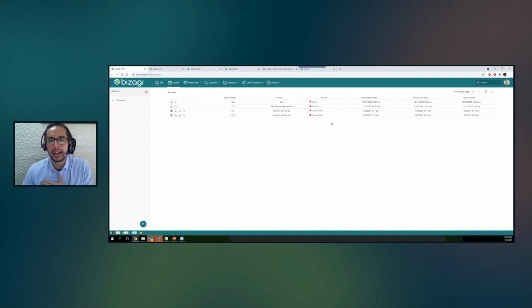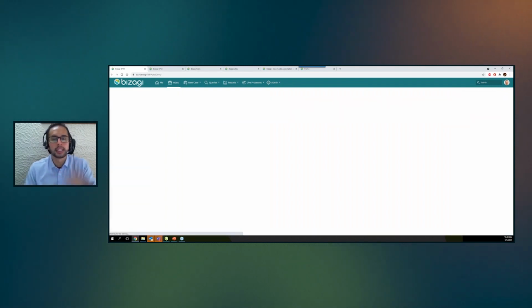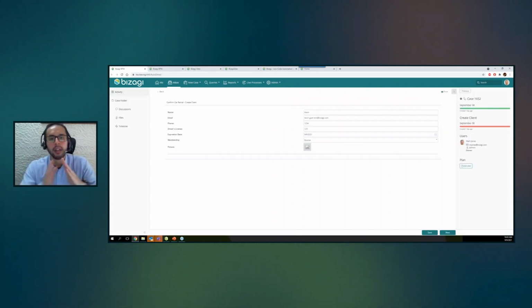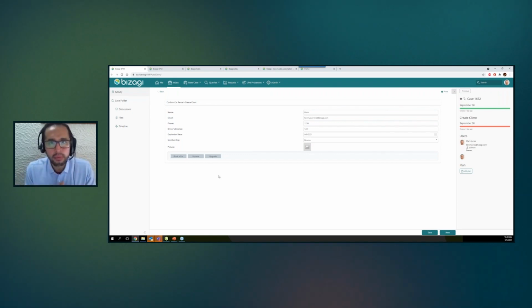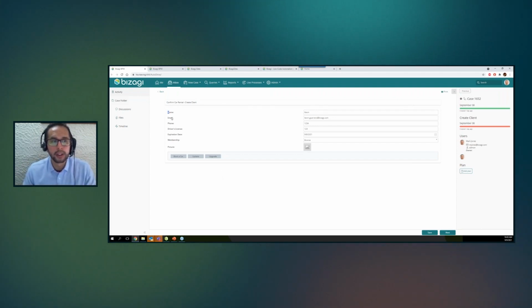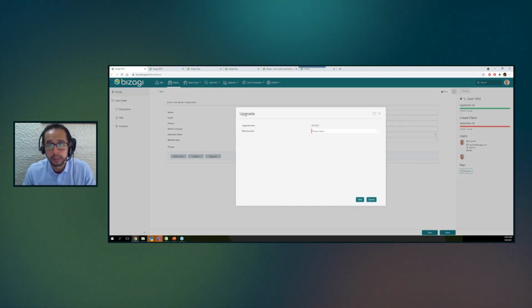So if I have a traditional process that has steps A, B, C, D, always following the same steps, and I know that I am here, for example, creating a new client, I can include those elements that we created for the experience design, the ones called actions, as part of one of my traditional forms, where from here directly I can upgrade the client to a new level, right?